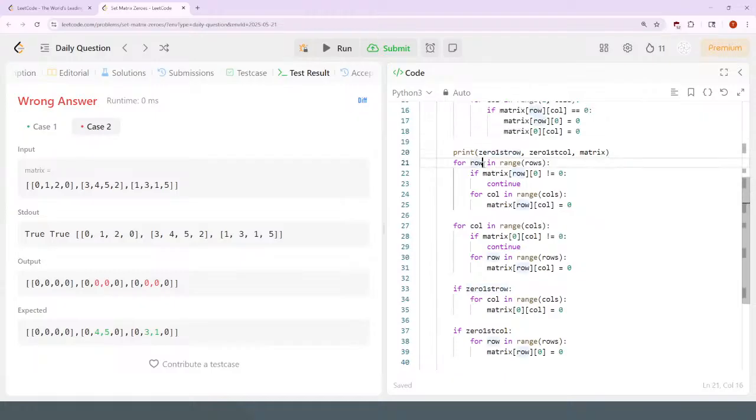So for every row in the range of rows, the matrix at this row, if the first element of the row is not 0, then it's fine onwards, but if it is 0, then it does this setting for every column in that row.